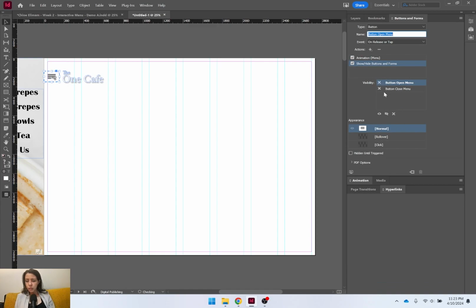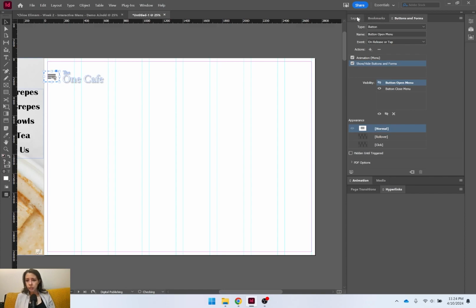And so it shows our buttons that we have currently. And right now, what we want to do is make sure that when we click the open menu button, we stop being able to see the open menu button. And we do want to see the close menu button. So we're going to turn the eyeball on for that and off for open menu button.